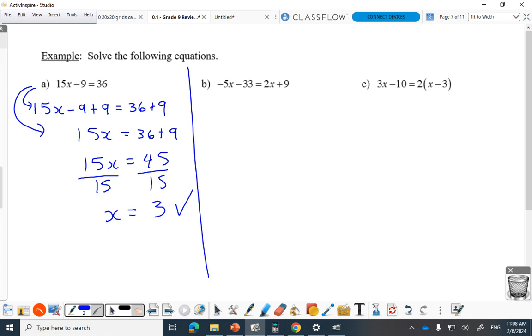Well, friends, this question might make some people pause, and that's okay, because this is where equation solving, where the game completely changes. That first one's an inverse operation question. Most people, if they see that a few times, go, oh, I can do the opposite of subtracting 9. I can do the opposite of multiplying by 15. That's not too bad. But this one needs a little more thought.